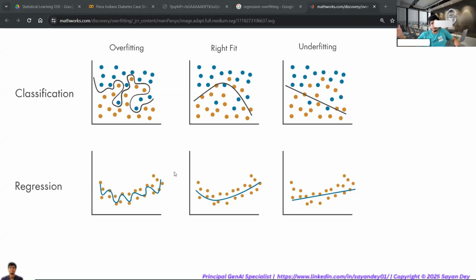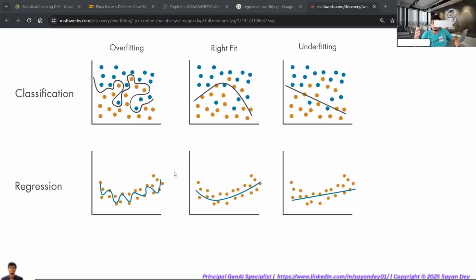So the underfit model is on the extreme right-hand side, not at all able to represent the data points. The overfit model is on the extreme left-hand side; you're able to perfectly represent all the data points. And the good fit model is somewhere in the middle, where you're able to just about learn the patterns. That is how we look at a reasonably good fit model. Talking about a classification problem, again, we have underfit, overfit and good fit.